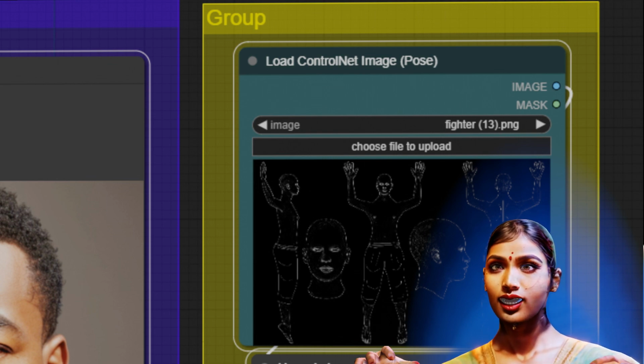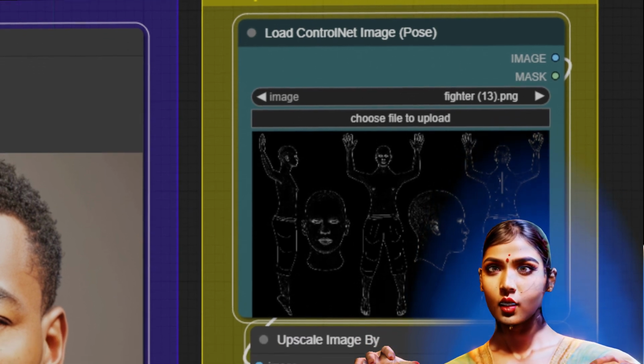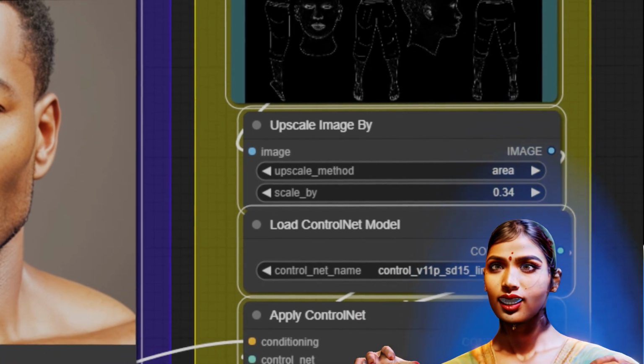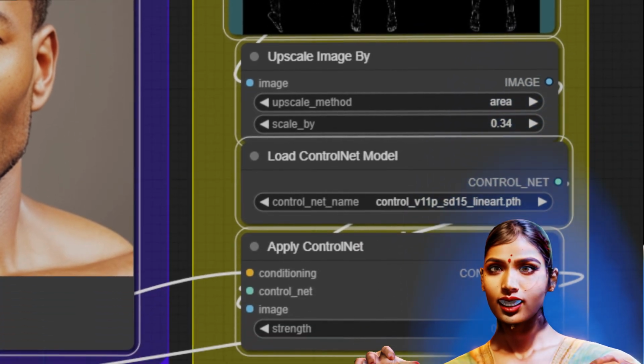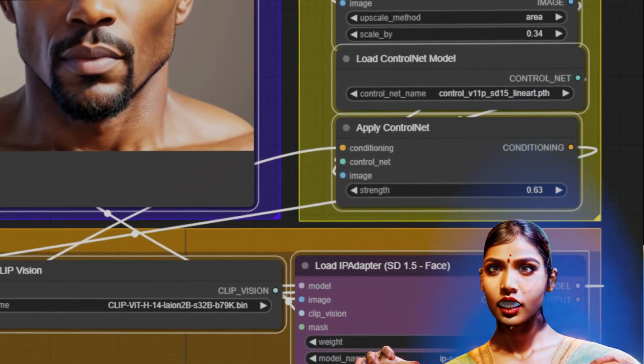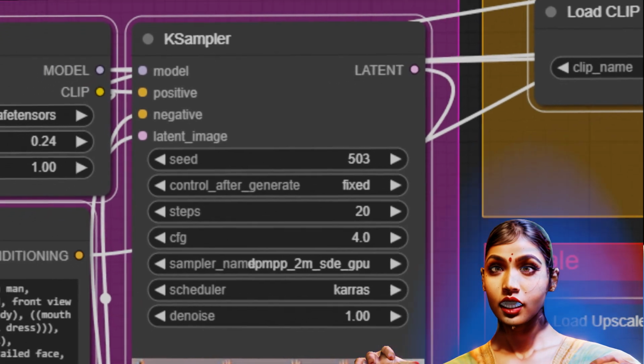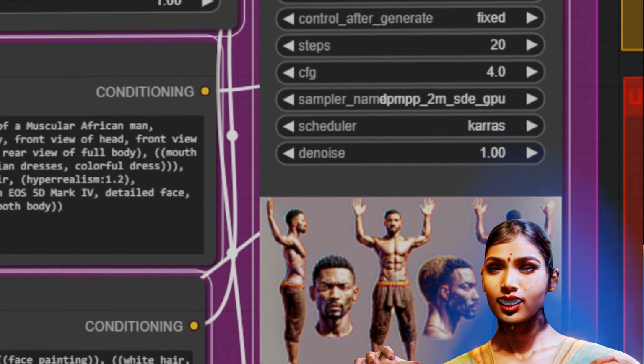The line art ControlNet comes next. I prepared a line art which is the heart of this. If you wonder how I prepared that, let me know. Each line or point gives more details. We can change it as per the requirements using Photoshop, GIMP, or Krita, which I always use. But it's the best part with line art compared to other ControlNets. These all go to a KSampler.